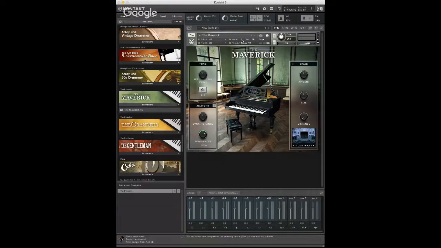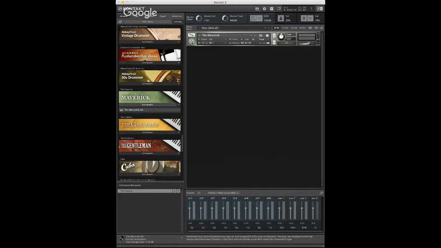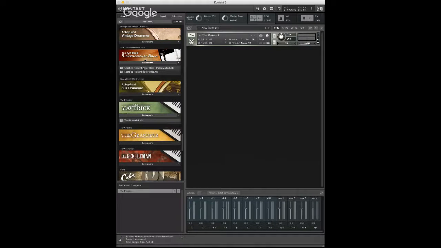Okay, so other things for live shows. Another one is going to be changing presets. And so how I tend to work in a show is add many instruments. So maybe I'll add the Rickenbacker bass here underneath, and carefully set the channels, right? So that I have the Maverick in channel 1 and something else in channel 2. And then I would tend to go to my keyboard and send on the correct channel to change between the sounds. You know what I mean?